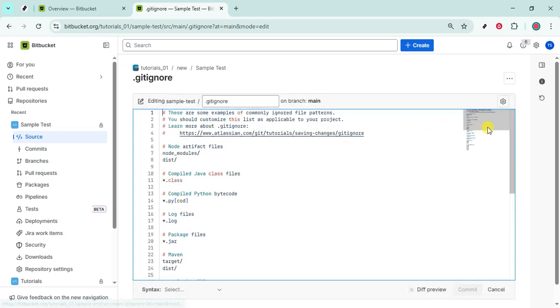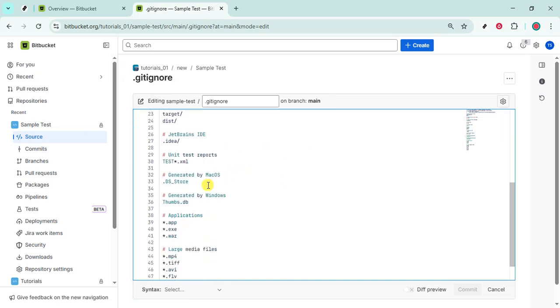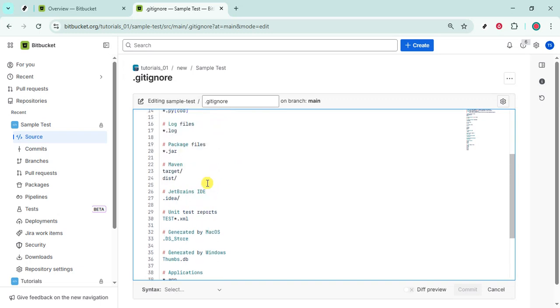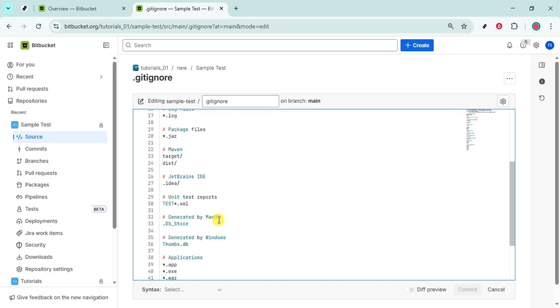Here you can type directly into the file. The editor provides line numbers and syntax highlighting to help you spot errors. Use find shortcuts to locate text quickly and watch out for formatting details, indentation, brackets, quotes, and commas, especially in languages like JSON, YAML, or Python where structure matters. Make your updates and review them carefully.